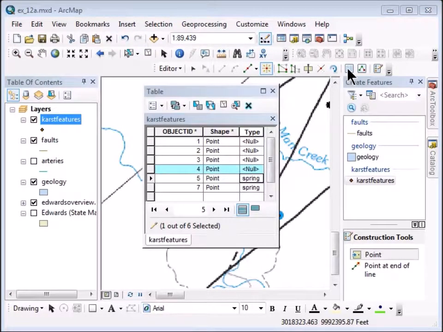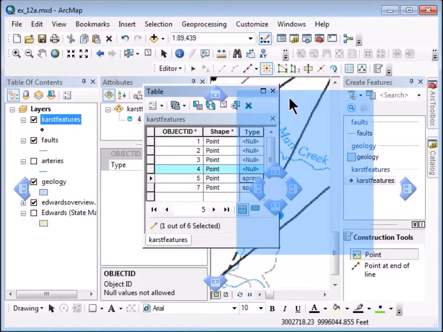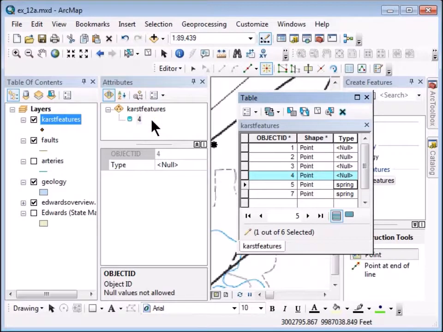Click the Attributes button on the Editor toolbar. The Attributes window may appear as a window, or it may appear as a tab in another window. The top panel of the Attributes window has the currently selected feature, labeled with its object ID. In the lower panel, you will see the Type field.